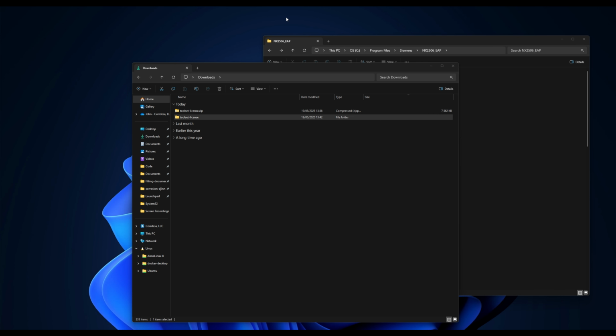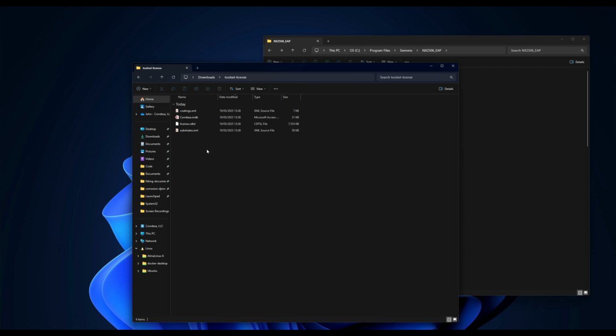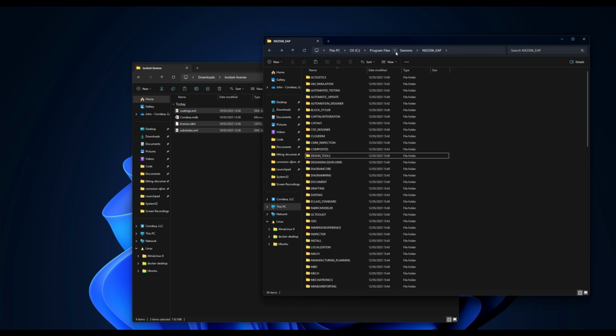Now that we're back on my desktop, we're just going to look at moving those files into the NX installation directory so that we can see our custom materials inside of NX. So here I have extracted the license file folder. Inside we can find those 4 files we mentioned previously. For NX we only need these 3 files. So what I can do is just copy these files. Here I'm going to go to my NX installation.